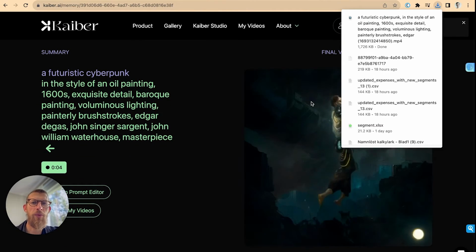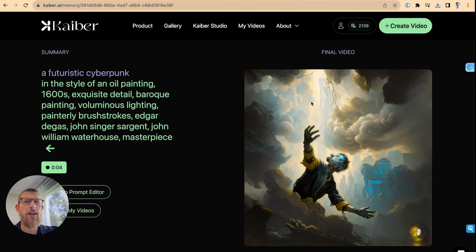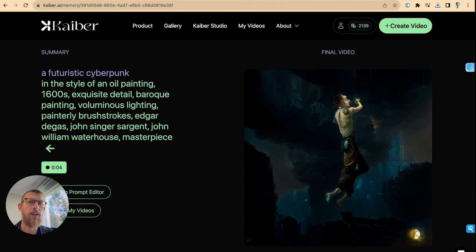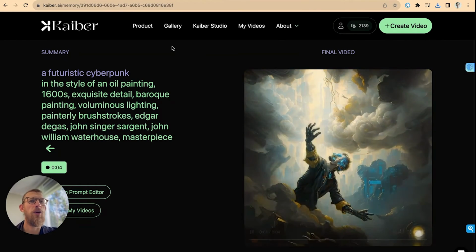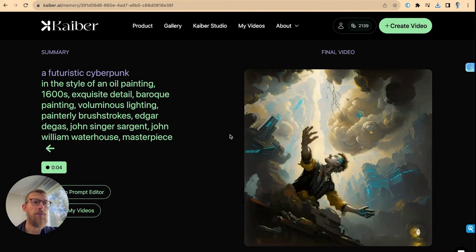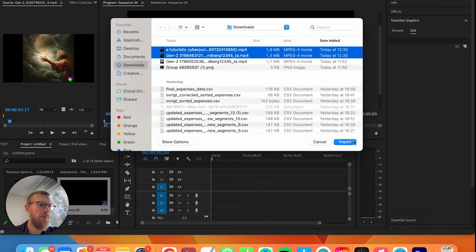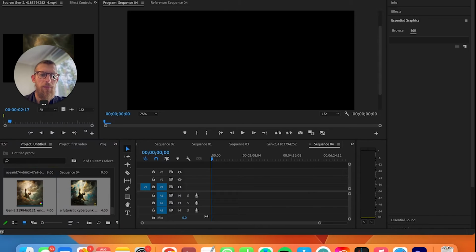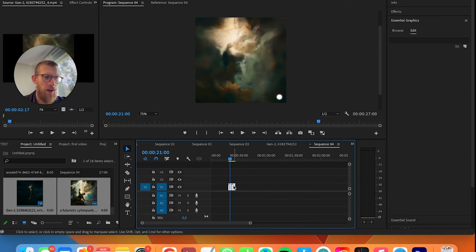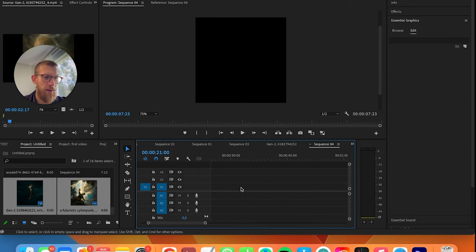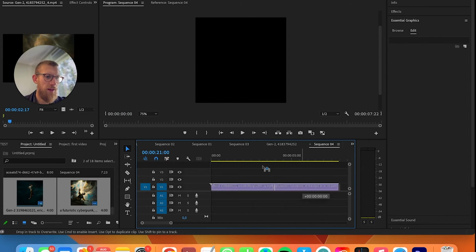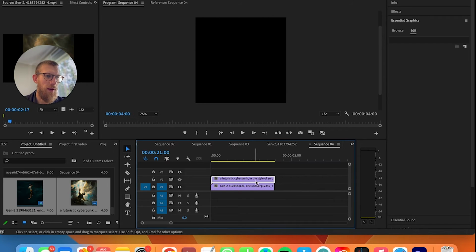And for the next step, we're gonna head into Premiere Pro. We're gonna stack the layers on top of each other, and we're gonna make small bits and pieces go away from one layer to create this glitch effect. All right, so let's import the files. The ones we just downloaded from Runway and from Kaiber, and let's add them to the project. Once we've added them, we need to stack them on top of each other like that.